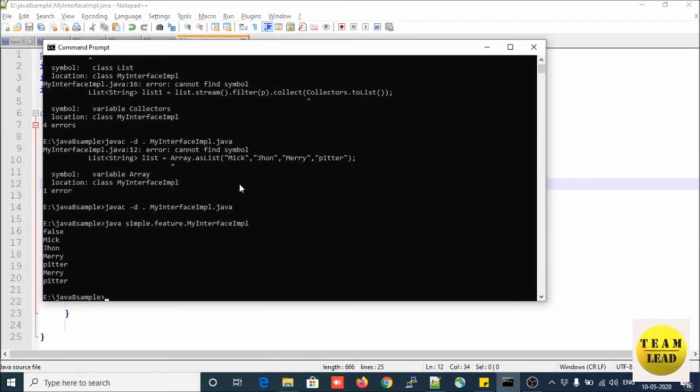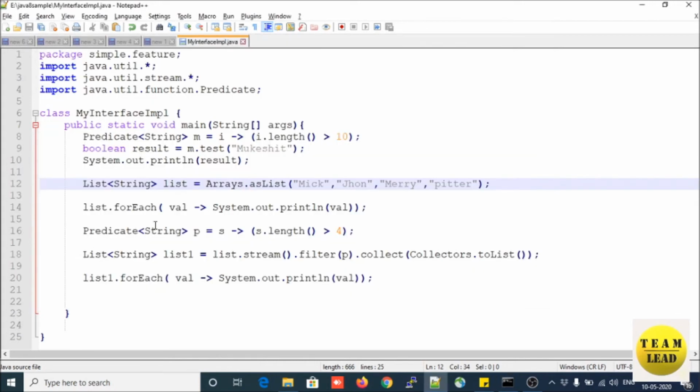Let's run this example. So friends, let me print this out here.